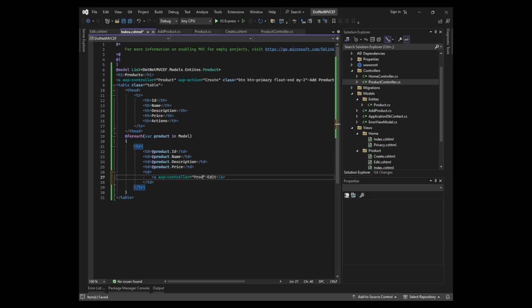Controller will be product, asp-action will be edit, and asp-route-id, because we are passing the ID from the URL.